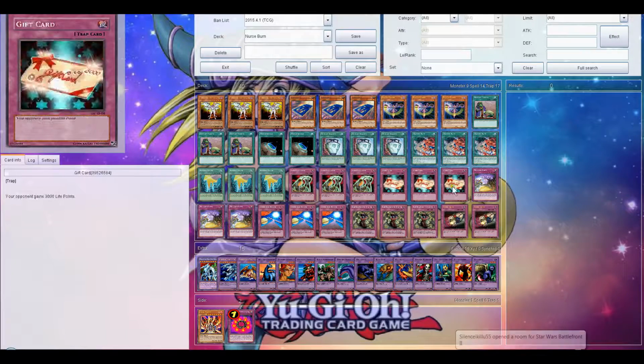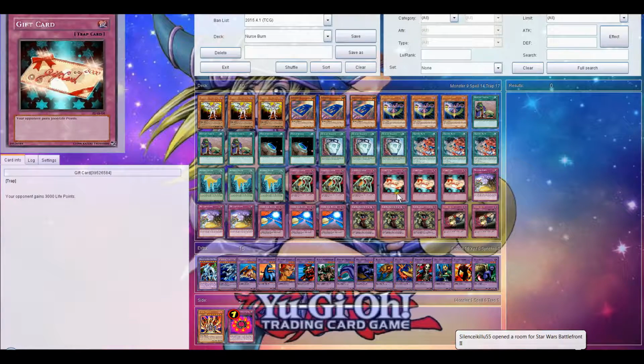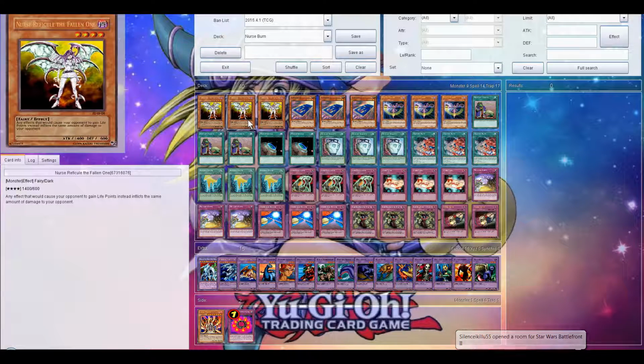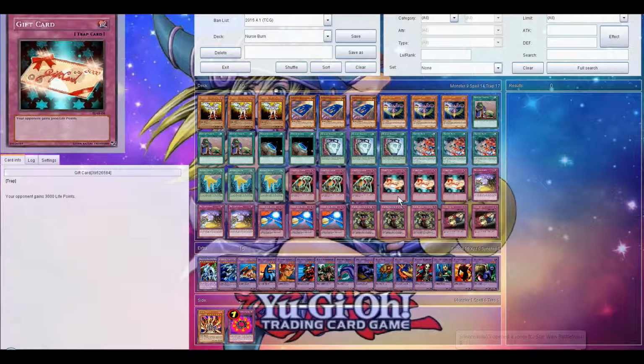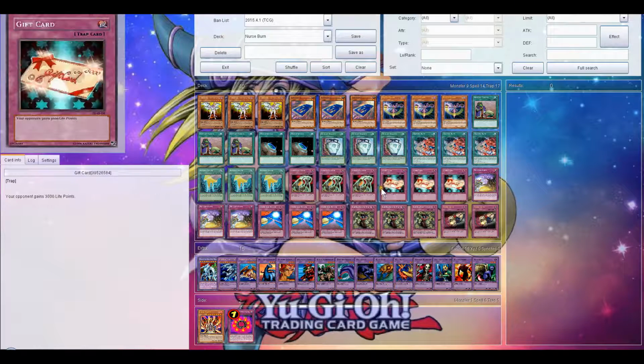That's all there is to it. And Chicken Race and Upstart make it very easy. Next up is Gift Card. Gift Card plus Nurse is a 3,000 direct damage card. It kills your opponent very easily. And if you've used Life Equalizer, it's a one-shot kill. What you're trying to do is pretty much these 2 cards.